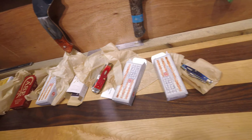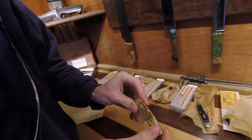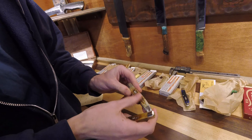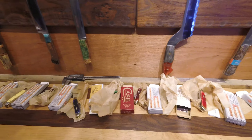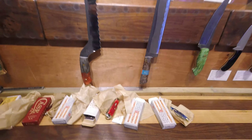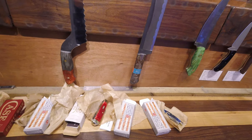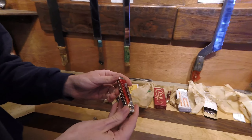What are all these pretties? We just got a bunch of our Case knives in yesterday — mostly a bunch of three-blade trappers. Tried to get a bunch of variety with the handle materials. These are all the same style with different handle materials, except for maybe one or two. And this red one over here has got a pocket clip — Case upped their game with a pocket clip.